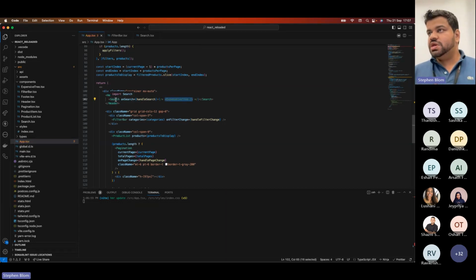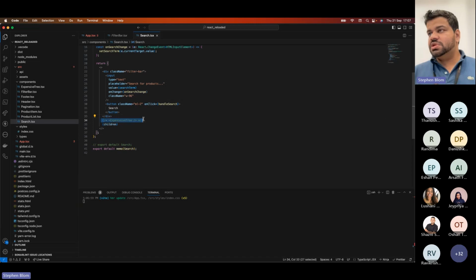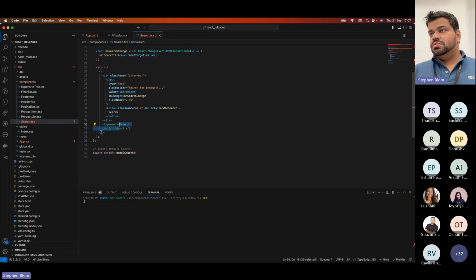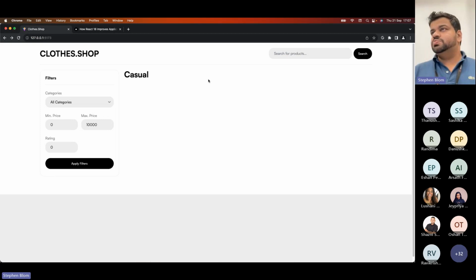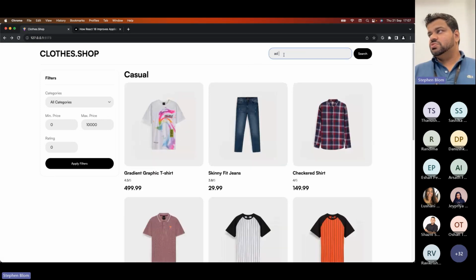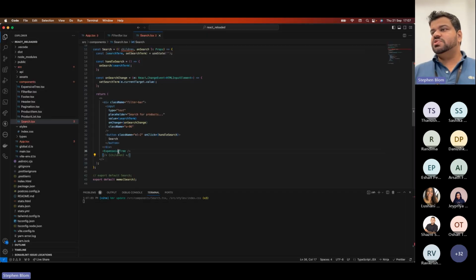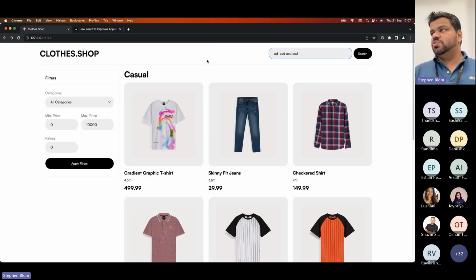So when we had our expensive tree in our search there, there was a perceived lag. If you say I'm typing quite fast, you can clearly see that there is a lag in updating the search here. That is because the expensive tree is taking up resources and cycles, and it's blocking the rendering of my component and search text back here.